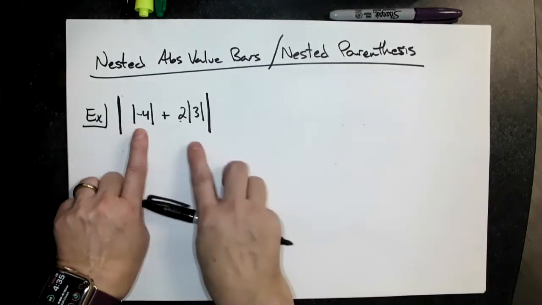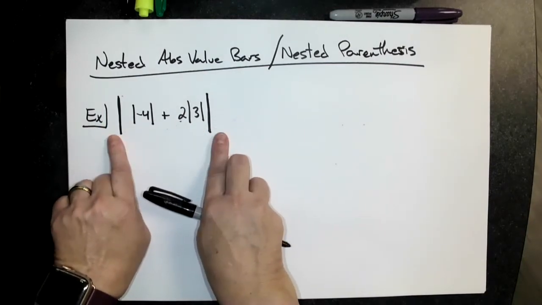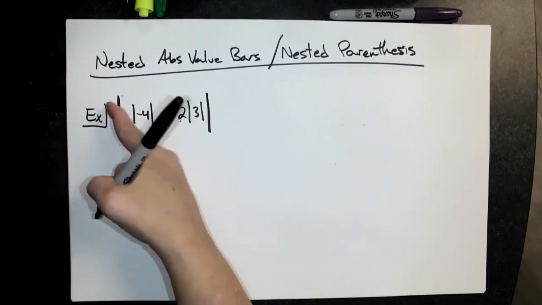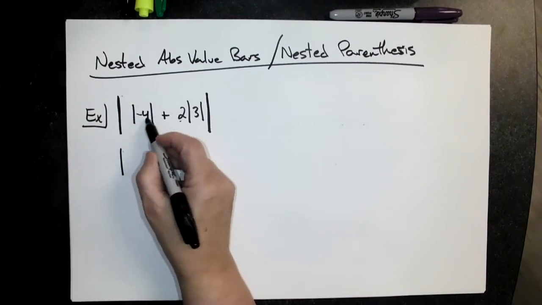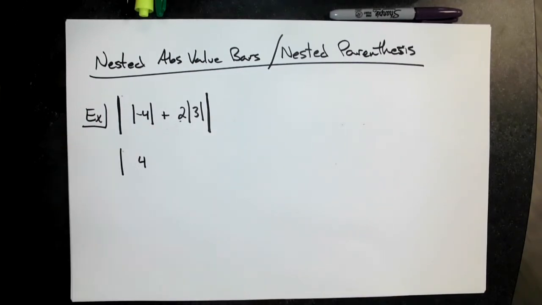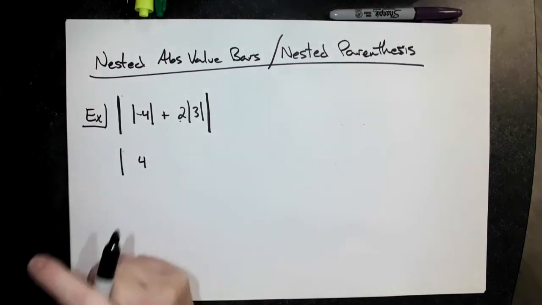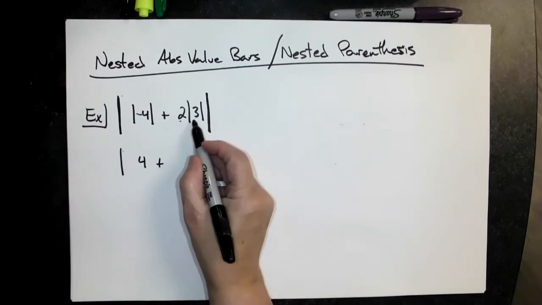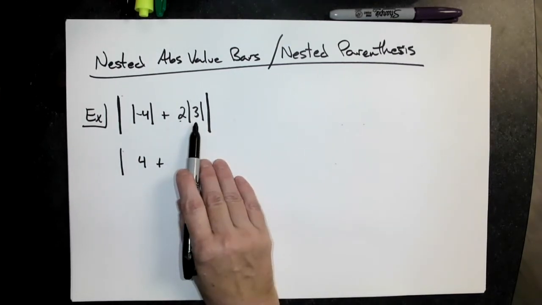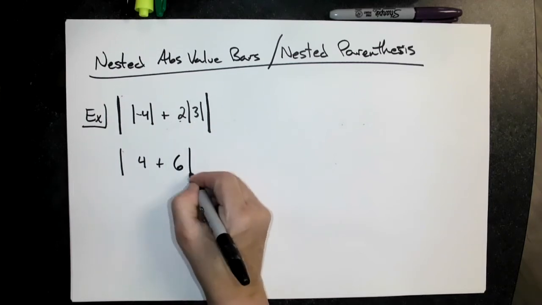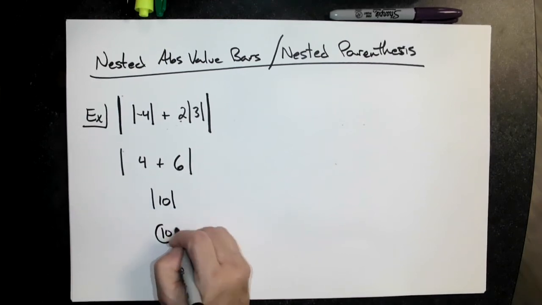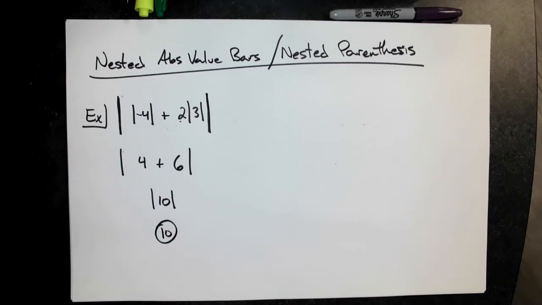So the idea of nested, I've got absolute value bars inside a set of absolute value bars. This one is by itself, single number. I can take the absolute value there. The outside bars are going to stay. This becomes always positive. So 4. When you take the absolute value, the bars drop. So I took it, made it positive here. This one you can probably do in your head. Absolute value of 3 is 3. 3 times 2 is 6. Add on the inside, absolute value of 10. 10. Okay, so that is the idea of nested absolute value bars.